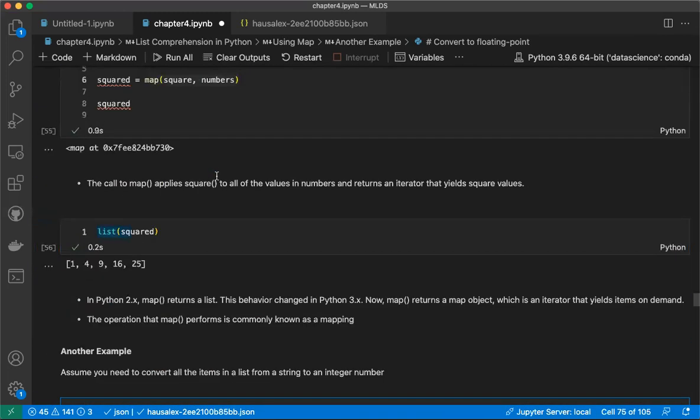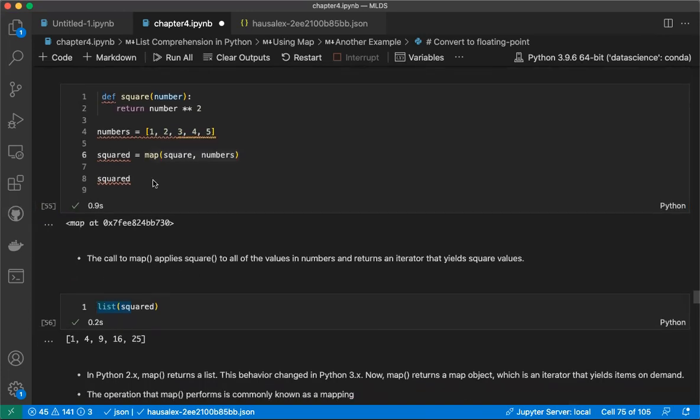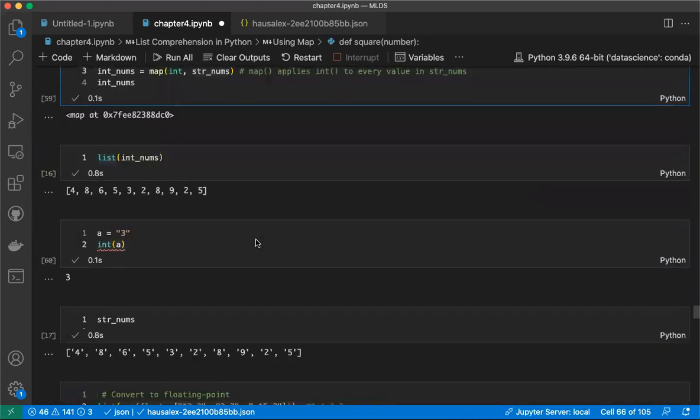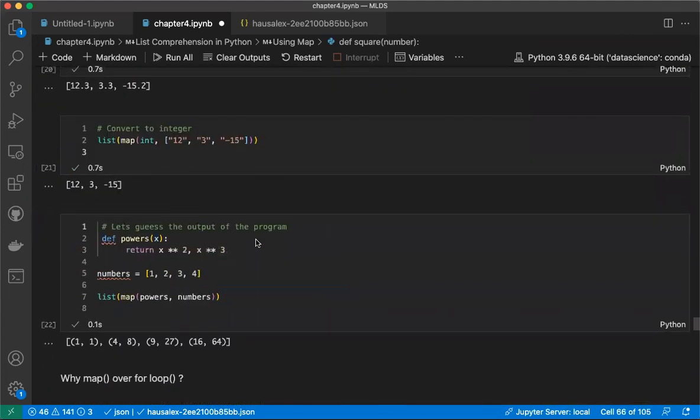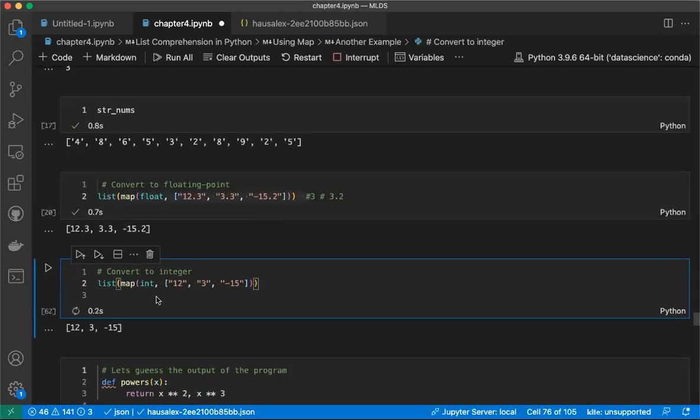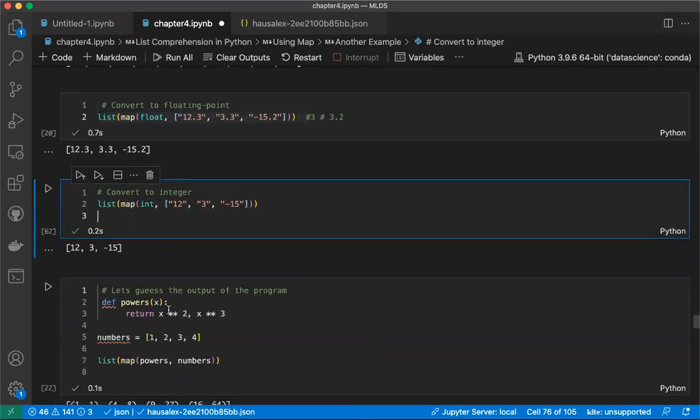So the example we had before, for changing this, we can instead have something like this. We can call list here on the function, and we can run it like this. So can you see it gives us a list of the numbers, right? So that is how map works. Still, we are talking about the list. This one also converts to integer, as you can see, the same thing.